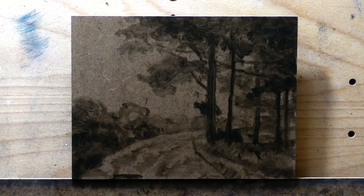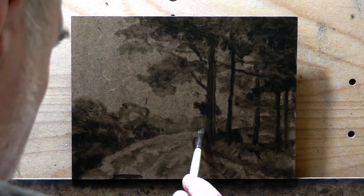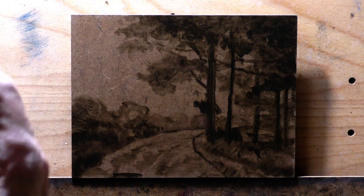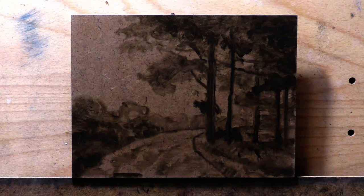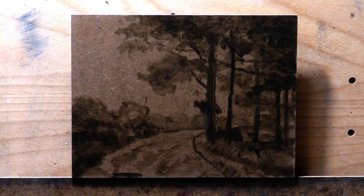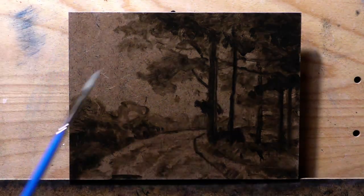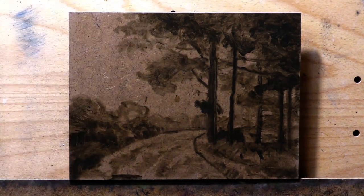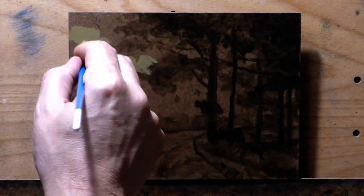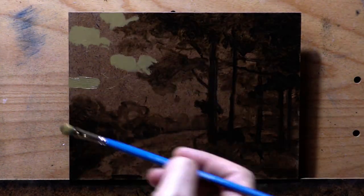One thing I didn't do — I mean, I could have, I've got the Photoshop skills to have taken my reference and made it look completely like a pictorialist photo, which would have meant eliminating 70–80% of the detail from that photo. But that's not really a problem because I just got the colors, composition, and feeling right, and knew I would just eliminate the detail in my painting since that's always a good idea.